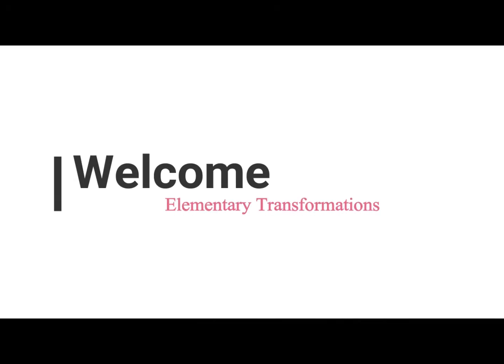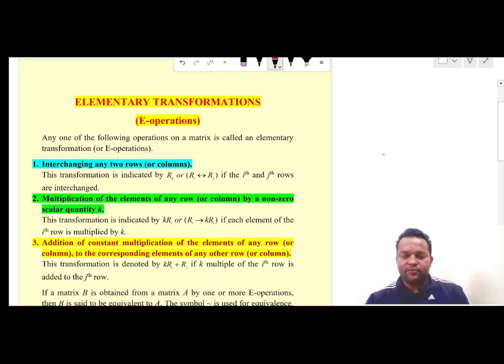Welcome, all. Today we will discuss elementary transformations, which are an important part of matrix theory. Basically, there are three operations we can apply to a given matrix, and these three operations are known as elementary transformations or elementary operations. The first elementary operation is interchanging of any two rows.